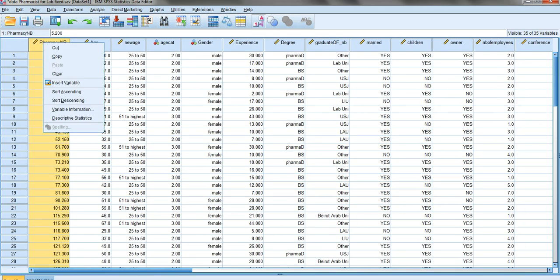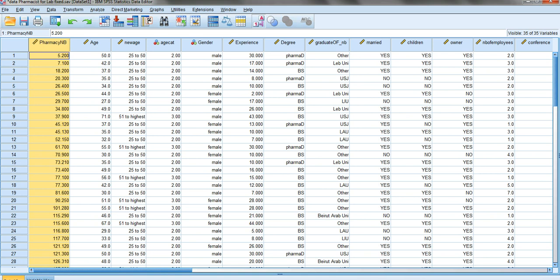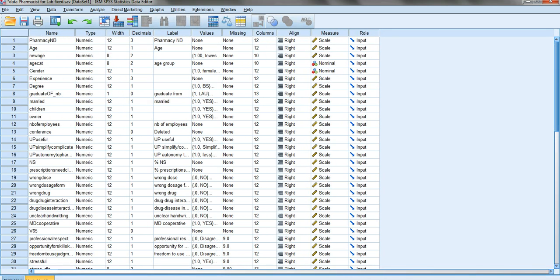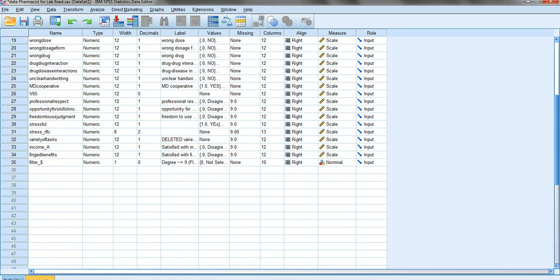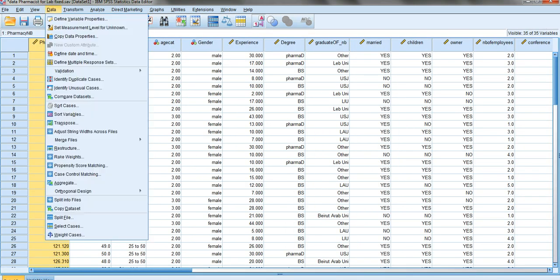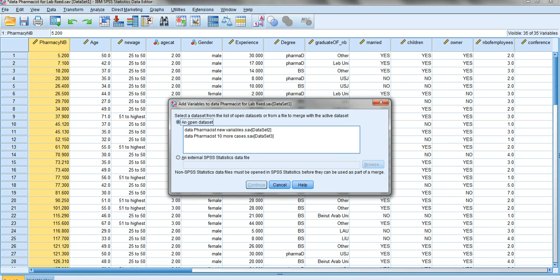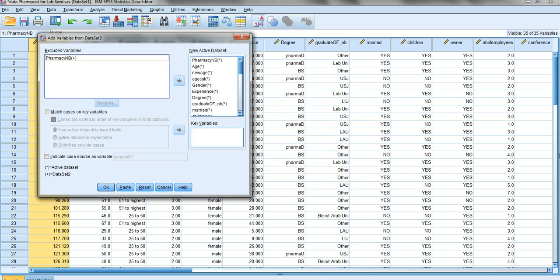Okay, so again, sort ascending. And as of now, I still have 35 variables. I haven't appended the new variables. I haven't added them. Okay, so go to data, merge files, click on add variables, pick the data set that has the new variables, click continue, and it's going to tell you that you have this variable that appears in both data sets.